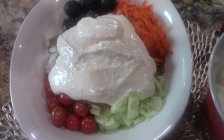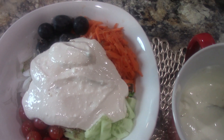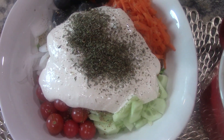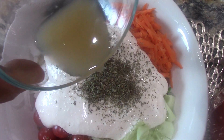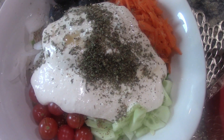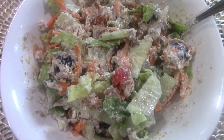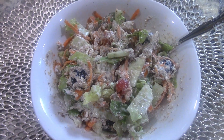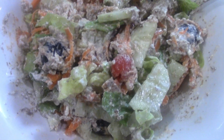I add the thyme and marjoram on top, and here I use apple cider vinegar — I rotate between lemon juice and apple cider vinegar. If you add garlic in here, you really won't notice it was there, and garlic is an additional medicinal ingredient. You can see that the cottage cheese kind of disappears when you add the ground flaxseed — it absorbs into the salad so it doesn't look like that much.